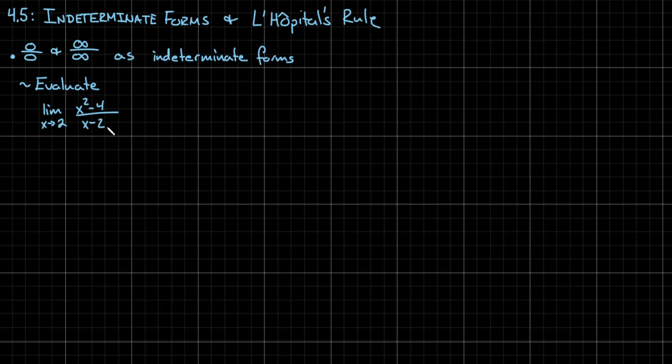Okay, as we look at these, we have to think all the way back to the beginning of the year. If we're trying to evaluate a limit, does anybody recall the very first thing that we checked for? Direct sub. So if we tried it, we would get 2 squared is 4 minus 4 is 0 over 2 minus 2 is 0. We get 0 over 0, right? Now, that is a failure right off the bat. It just doesn't work. Do we have a way to use algebra to fix this?